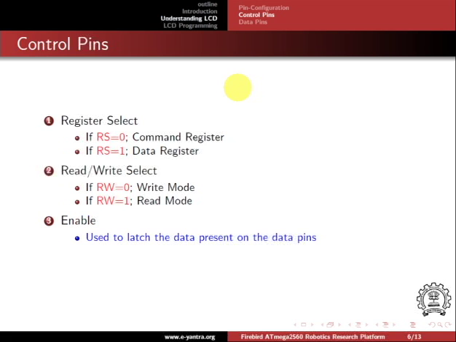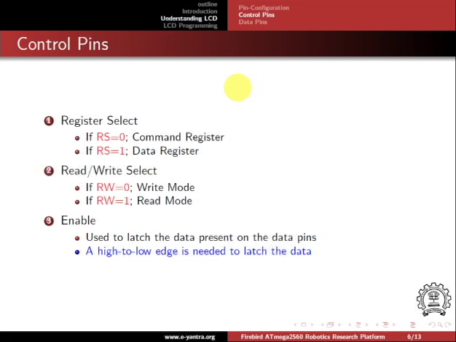So the enable pin is used to latch the data present on the data pin. Now as a user, we can send different data at different times, and LCD needs to differentiate amongst them. So for this, LCD latches the current set of data on the data pin until the next data is needed. So for latching, we need to send a high to low pulse on enable pin whenever new data is to be sent over the data pins.